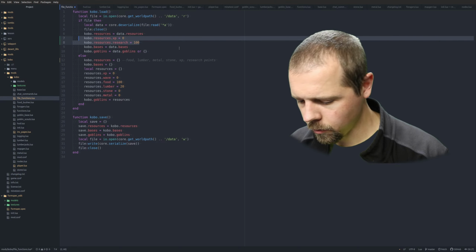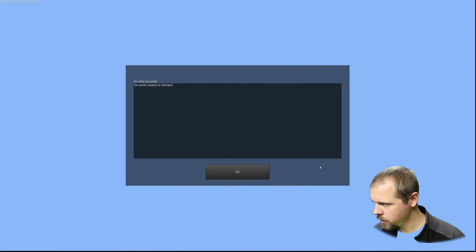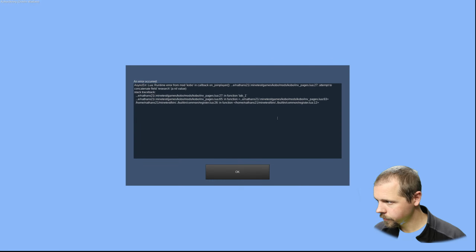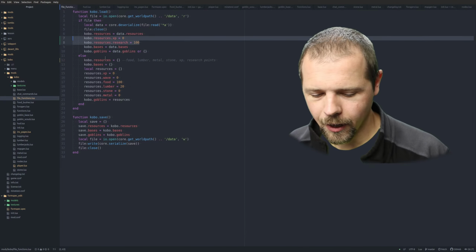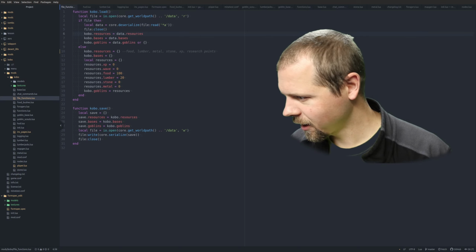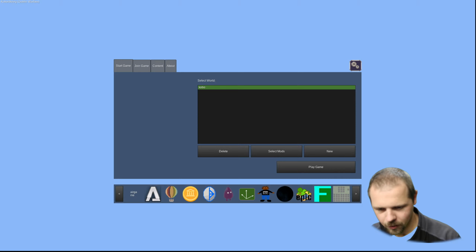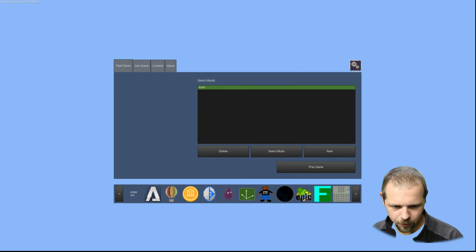Oh, wait, no, I threw that in already, the player file. So let's see if this works now. So basically, when the file's loaded, it should automatically... Or not. I guess not. Well, so there's actually a way to fix this. I can just go in and edit the JSON file that the data is stored in. Not my favorite method, but it should work. And just requires some hackery here.